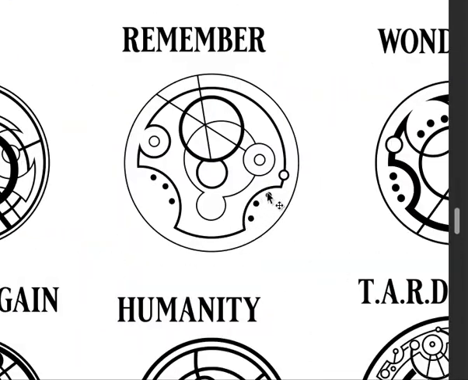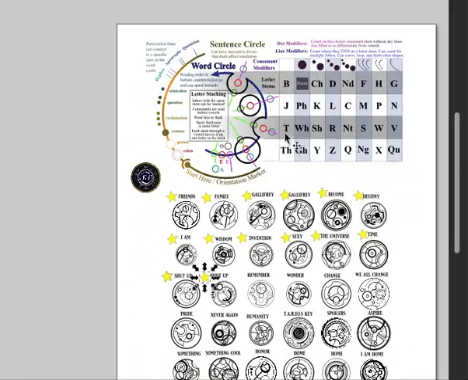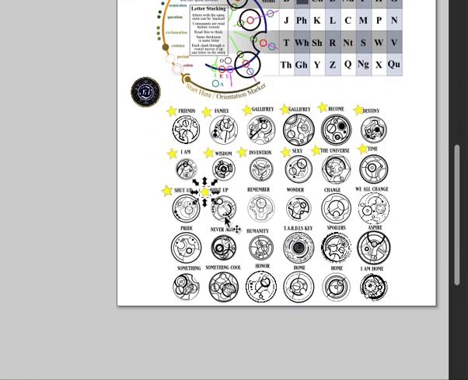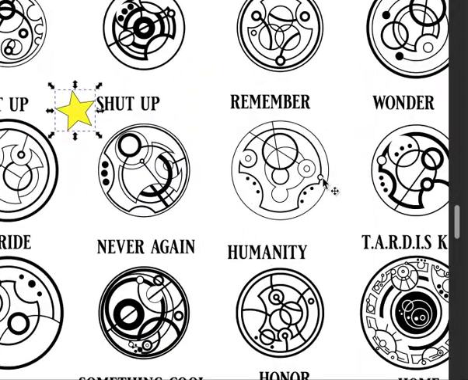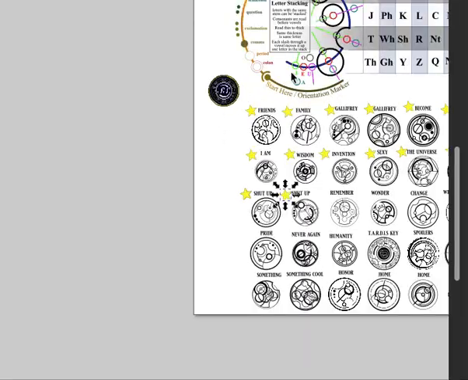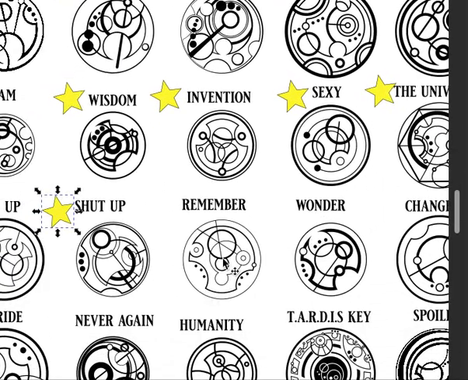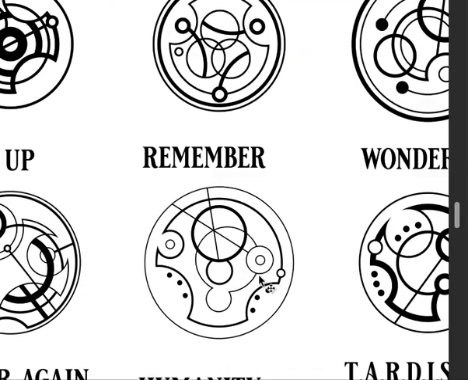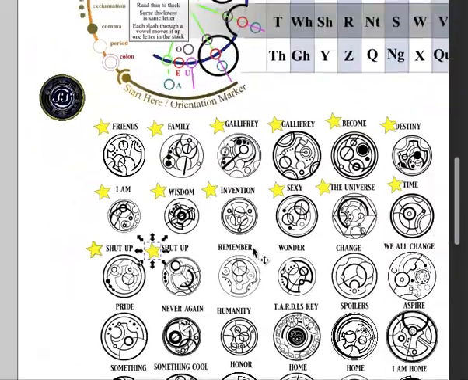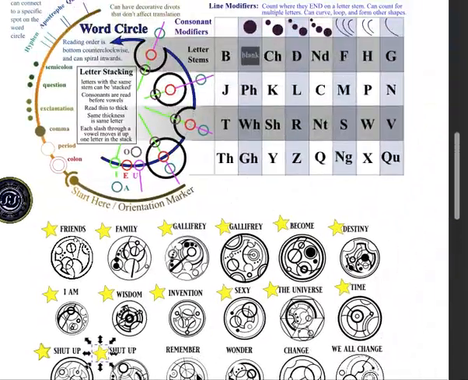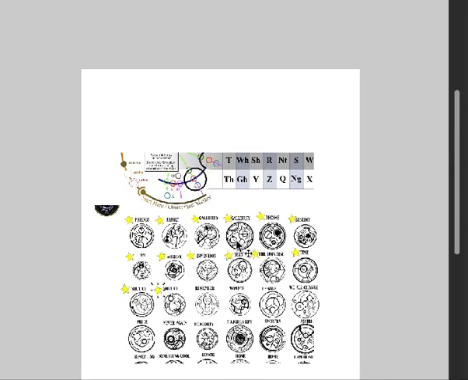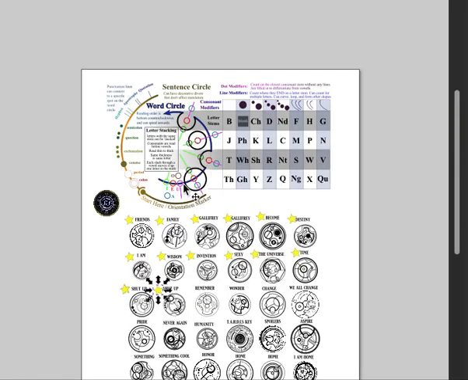Then we have, remember, a shallow divot with 3 dots. Shallow divot, 3 dots, so we combine that column and that row and make an R. And then we have an E. It's a little circle on the line of the word circle. So like this red one here. And then we have this circle inside the word circle with 1, 2, 3 lines attached to it. So that would be an M. Then we have an E inside that M, like this red one here. If we follow that down, keep it red, it's an E.